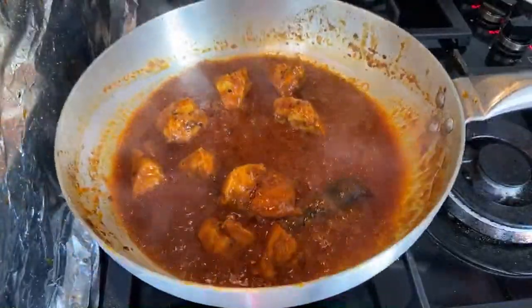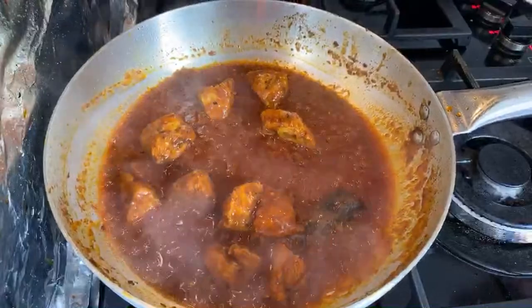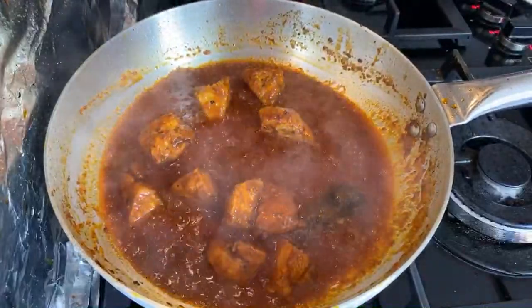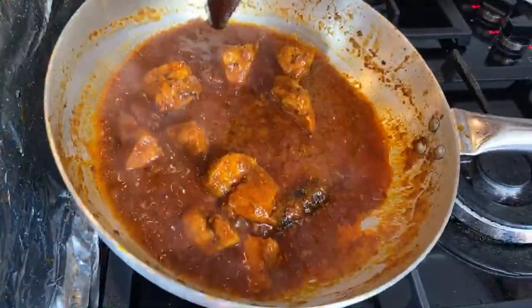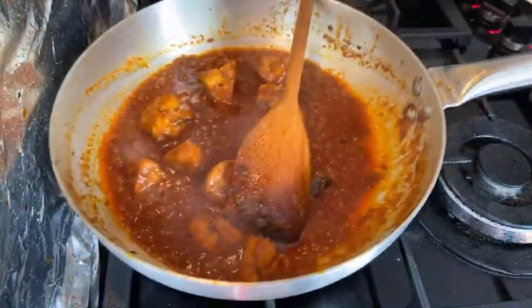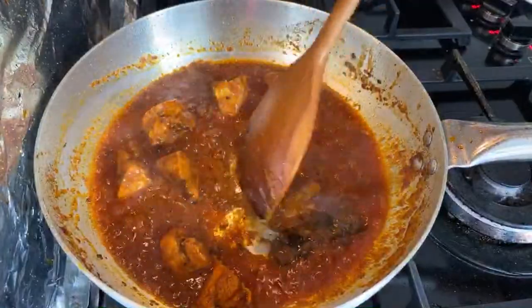Crater is starting to form again, oil separation. Coming along nicely. It would have been ready to move on from now if I was using a higher flame, but I'm only using the equivalent of a medium flame.